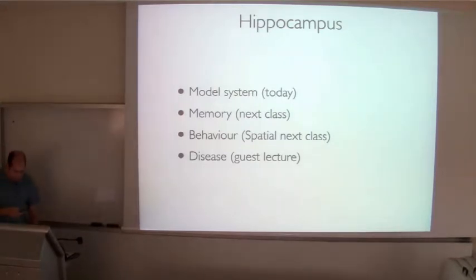The issue of disease is a different one. I don't know how many of you will ever have to deal with that or are interested in that, but the hippocampus plays a huge role in epilepsy, and also in Alzheimer's because it's obviously related to memory. But we'll deal with that at the end of the course.